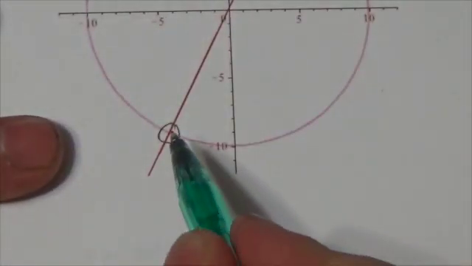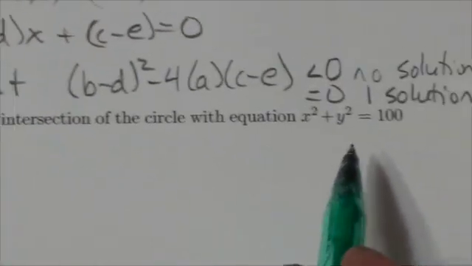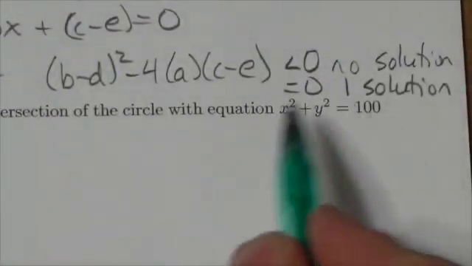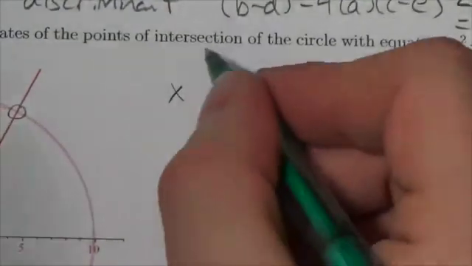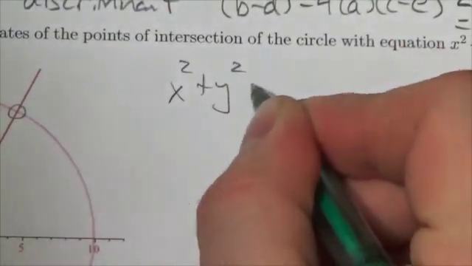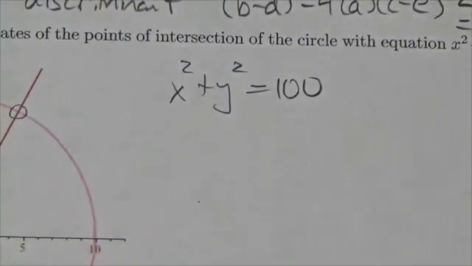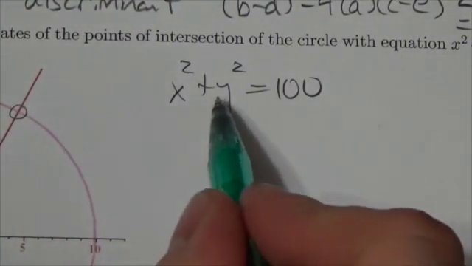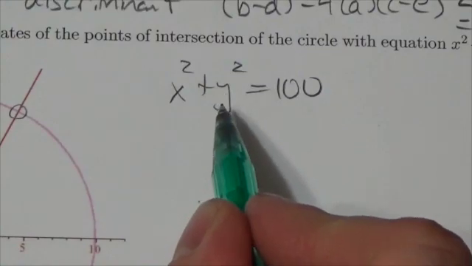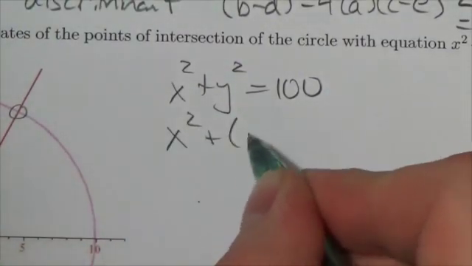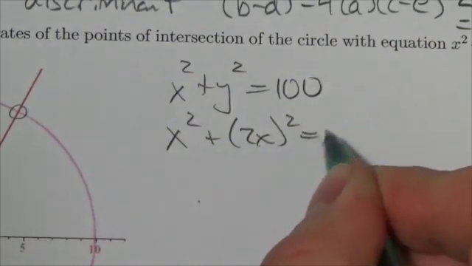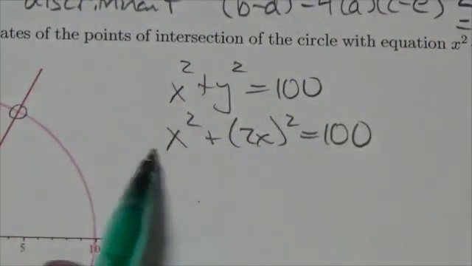That includes at those two points of intersection. So in my equation of the circle here, x squared plus y squared equals 100, and I'll write that out here. x squared plus y squared equals 100. There are two points where the y here can be replaced with twice the x value. So I'm going to just assume that that's true. I'm going to assume that that's true.